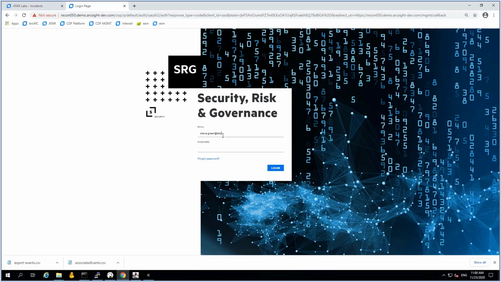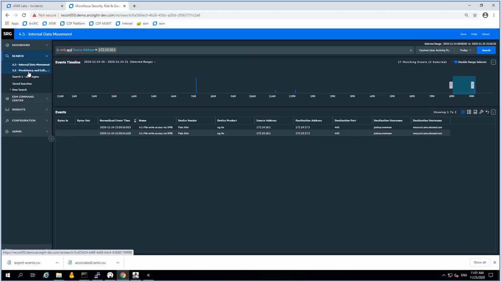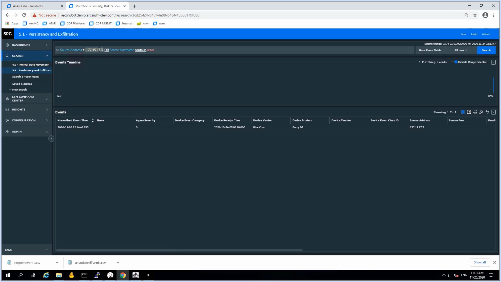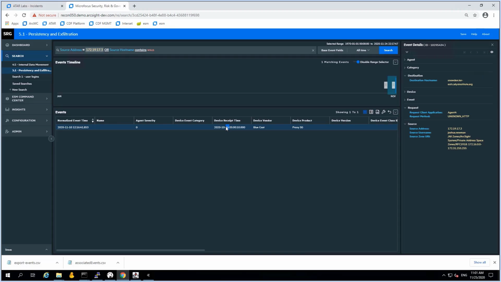The first thing is that we need to check if there are any indications from the Windows Update server that anything happened in an outbound direction. So can we really make sure that the data is only moved to the update server, but not further into the internet or any drop hosts and stuff like that? So we do a search and check what we find for the WSUS server as the source, as the origin. And it seems that there is indeed something, but that doesn't look like data transport.